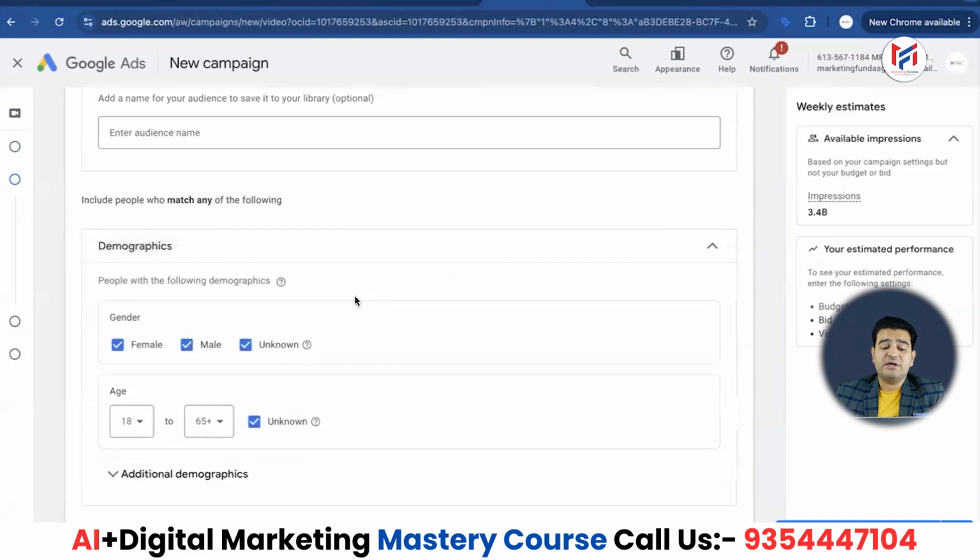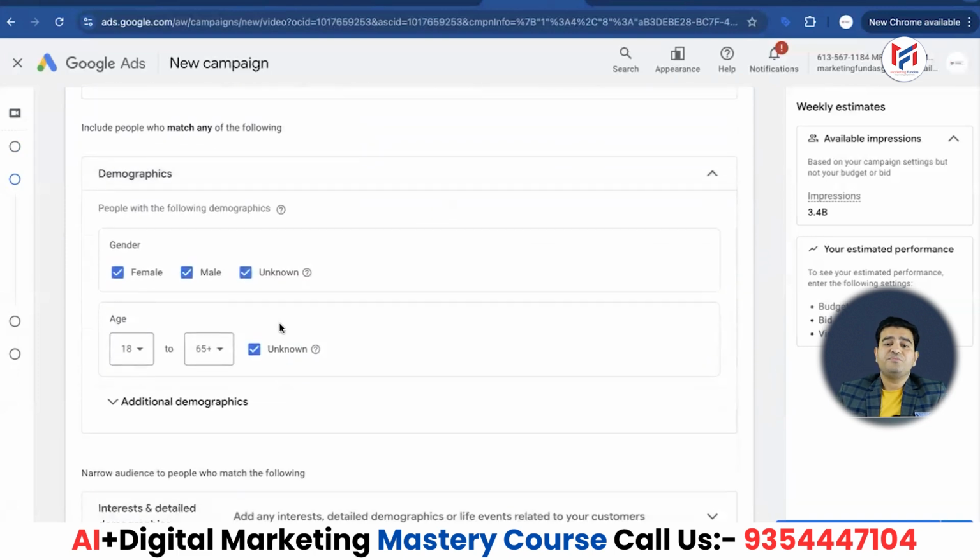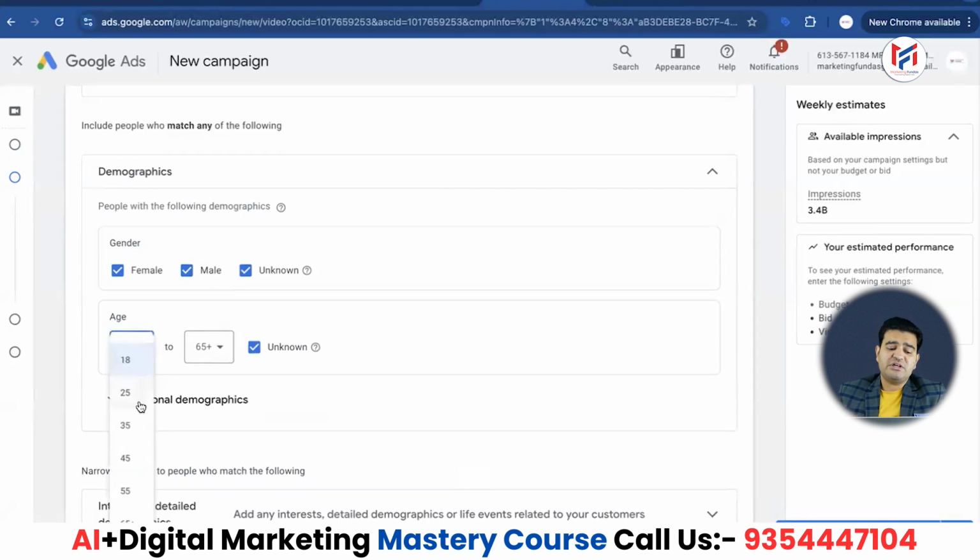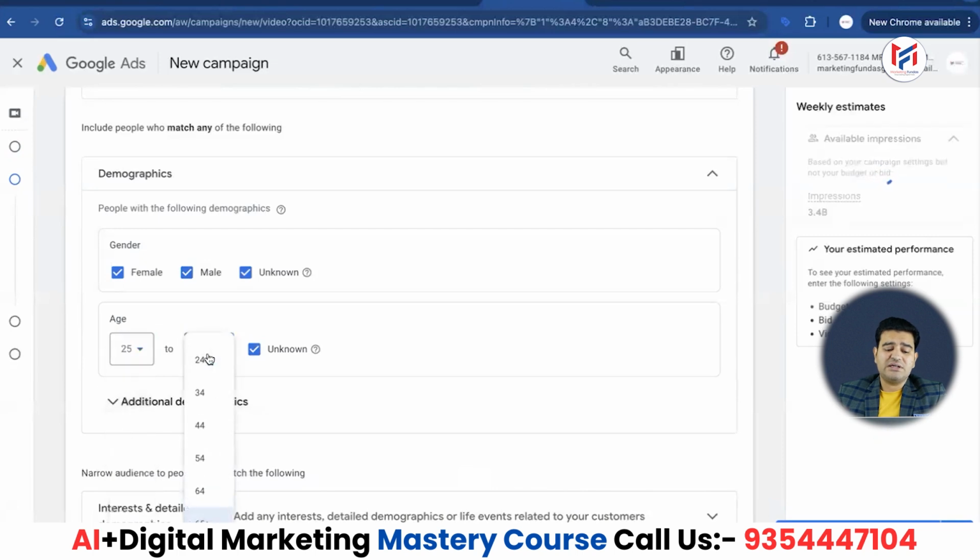Make sure to do the demographics because, you know, friends, it is not for every product or service or all age group or gender. If you have it, you can keep everything. If not, then let's say for the specific digital marketing services that are there, that is going to be used by professionals from the age of 25. I want to target people up to 44 years old. Okay, so I've chosen that.